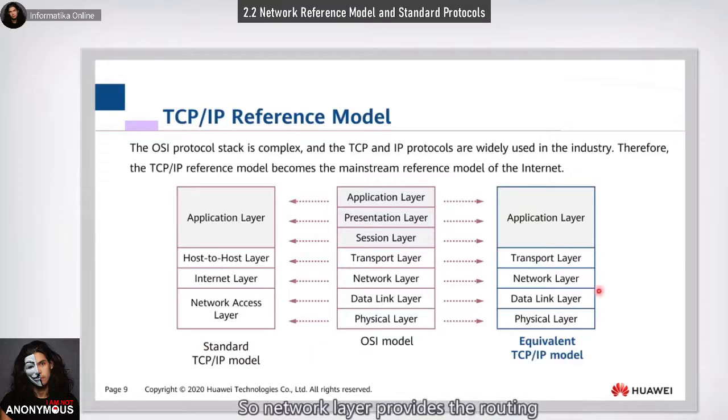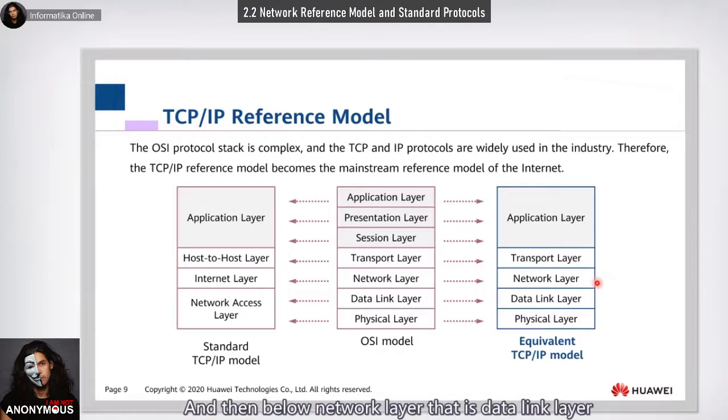The network layer provides routing. It will select the best path for the data to be transmitted in the network. Each router's network layer receives packets, and according to the destination, forwards the packet to the correct next-hop router. That is the function of the network layer.